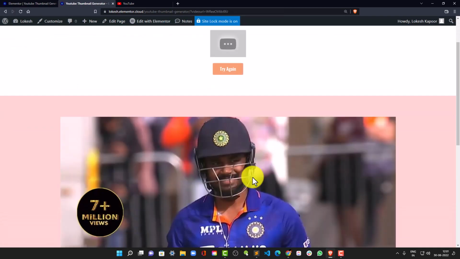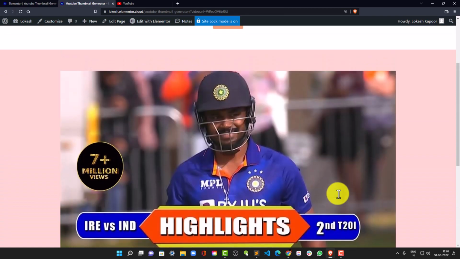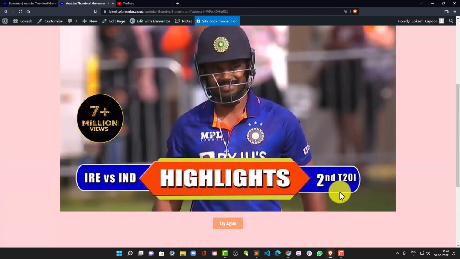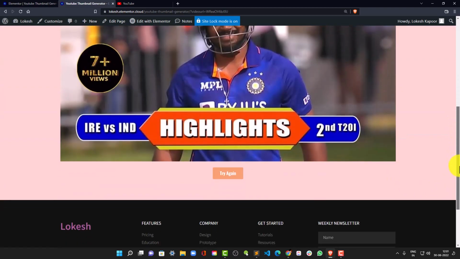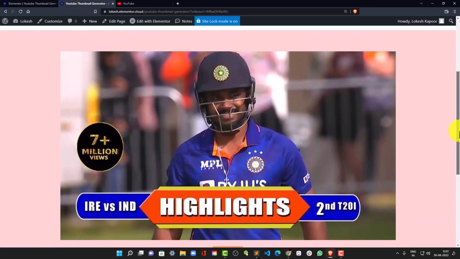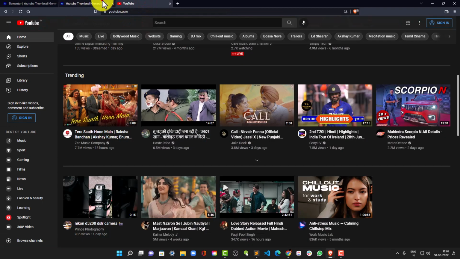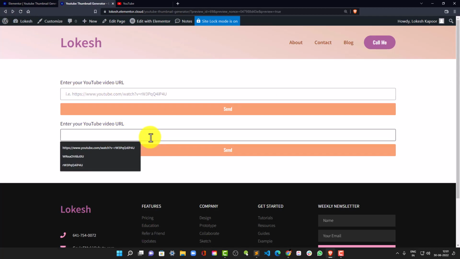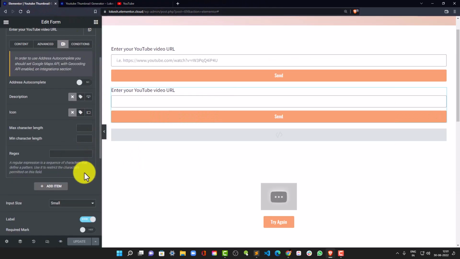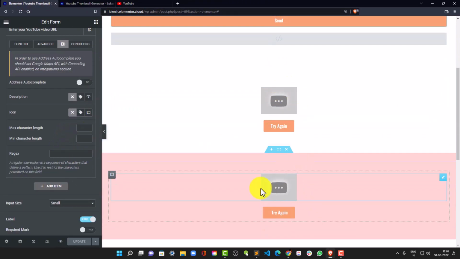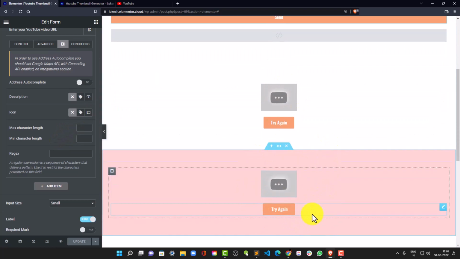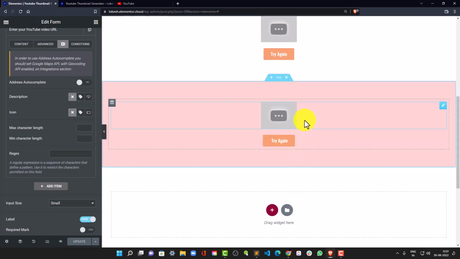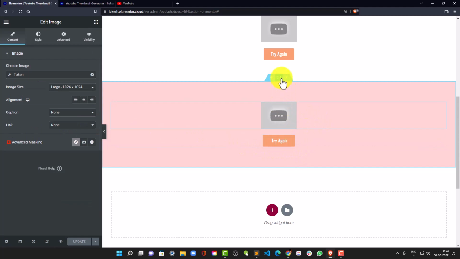Okay, and now you can see we got the thumbnail. Okay, so that was even easier. Like you can paste any kind of URL instead of that specific kind of URL. Here you can use any kind of URL. Perfect. Now if you want to generate images in different resolutions, allow users to get images in high res and low res, then what you can do, you can just come over here, you can create more sections.